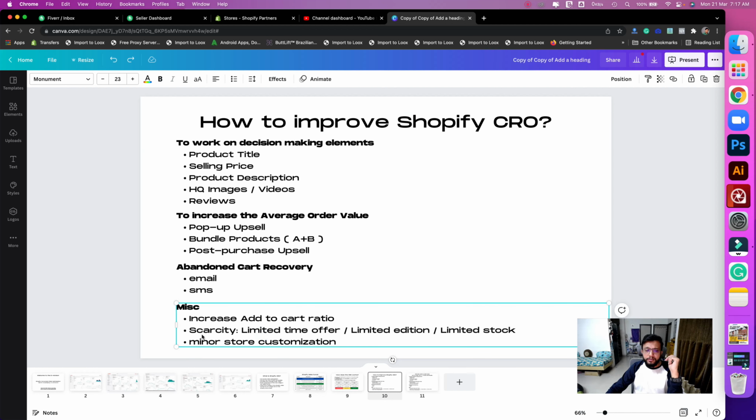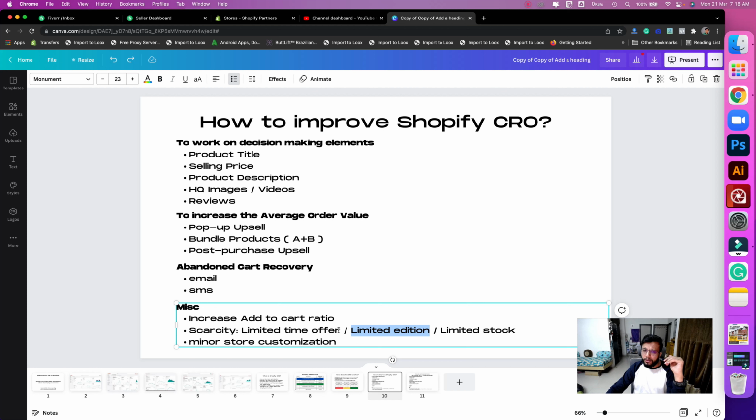The second thing is scarcity. We need to create some kind of scarcity, and you may ask that scarcity doesn't work with big brands, but that is not the case. Some e-commerce brands can go with this strategy; limited edition works best for e-commerce brands. So you come up with a product that is a limited edition, and you can create a kind of scarcity with that.